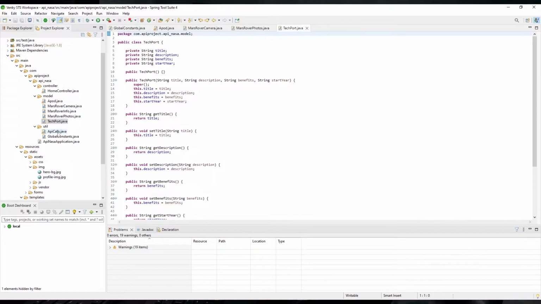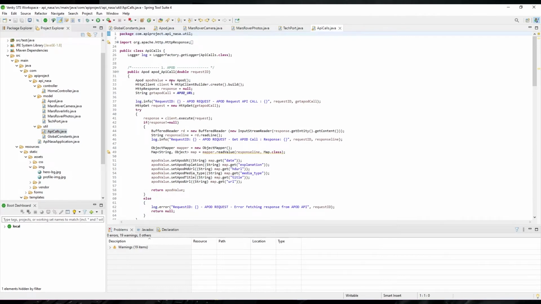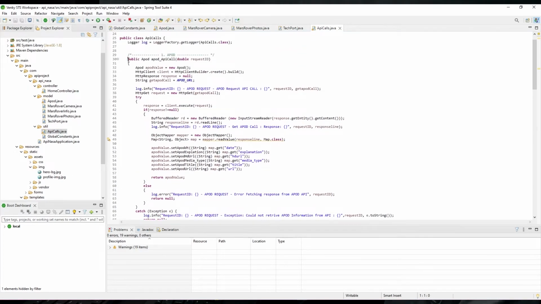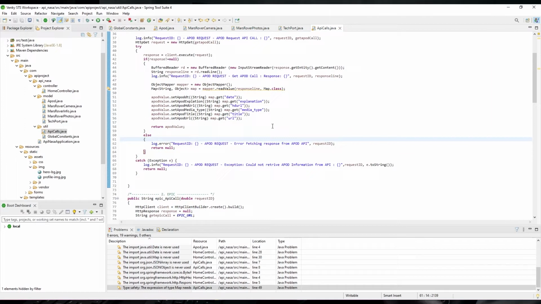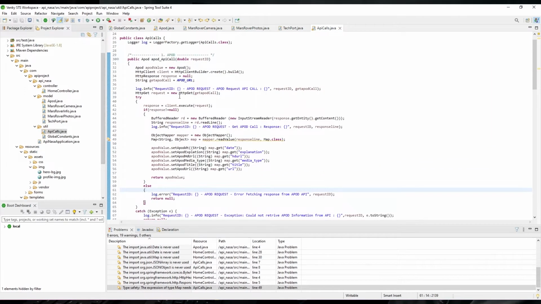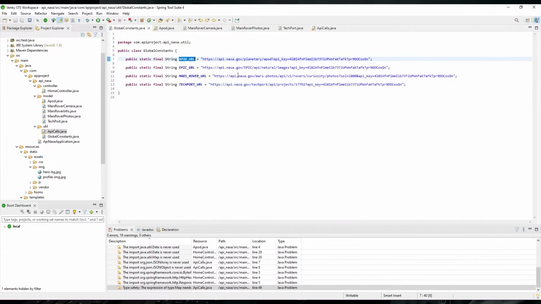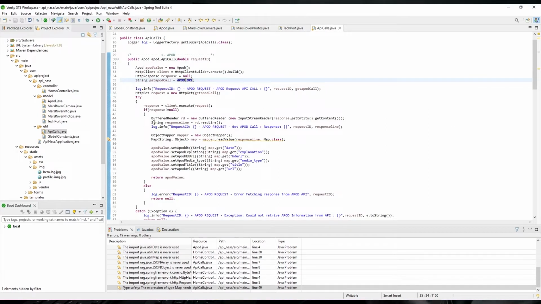Now comes the part where we are going to make the API calls. Here is the file. This is a specific function just for making the astronomical picture of the day API call. This is a specific set of Java functions you can use. This is the very specific line where it's making the request, and I've used this variable here, which is coming from this. So this is the URL which that Java code hits, makes the request, and then it gets the response, and that response is stored in some way.